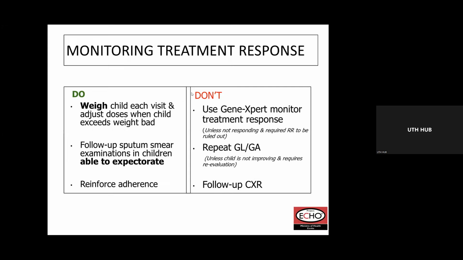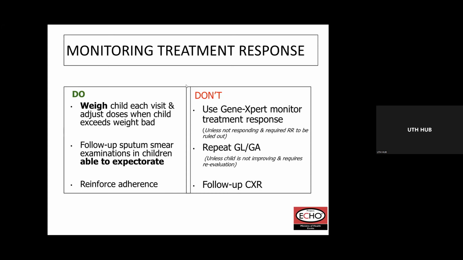Secondly, we are saying follow-up smear exams should only be done for children who are able to cough. Do not do gastric lavages to repeat that. We will not do repeat follow-up chest X-rays at month two and month six. We will not use a GeneXpert in making follow-up for our patients. So GeneXpert is for diagnosis, unless we think our patients are not improving and we are going back to make sure that this child doesn't have rifampicin resistance, and then we use a GeneXpert. Then adherence should be reinforced at every visit that these patients come through. So I'm sure we've remembered the questions, and I've tried to answer those poll questions with this slide. So we'll quickly go forward.